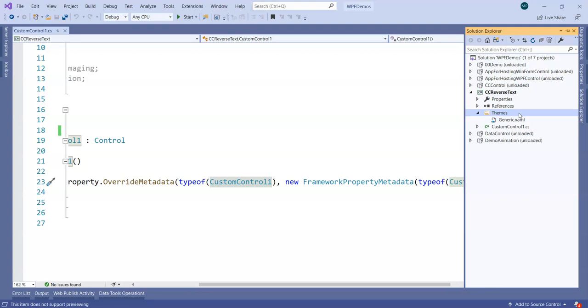And then by default, if a certain theme is applied in Windows, and if that theme name .xaml is mentioned in this folder, even in a WPF application, forget about custom control. In a WPF application, even if we add this folder called Themes, it's a standard folder.